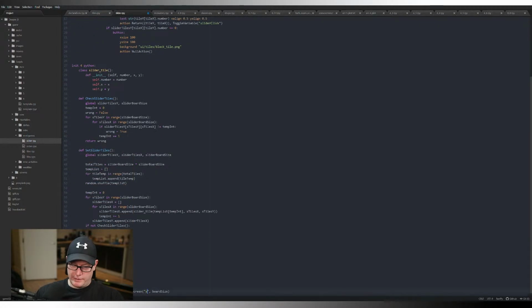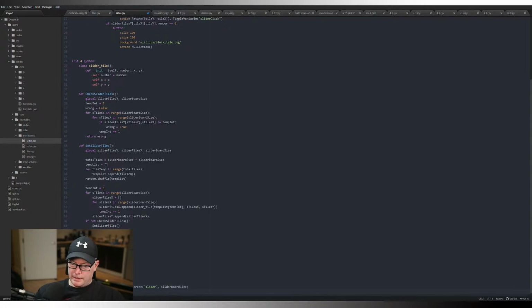called slider. And board size needs to be changed to slider board size. Okay.